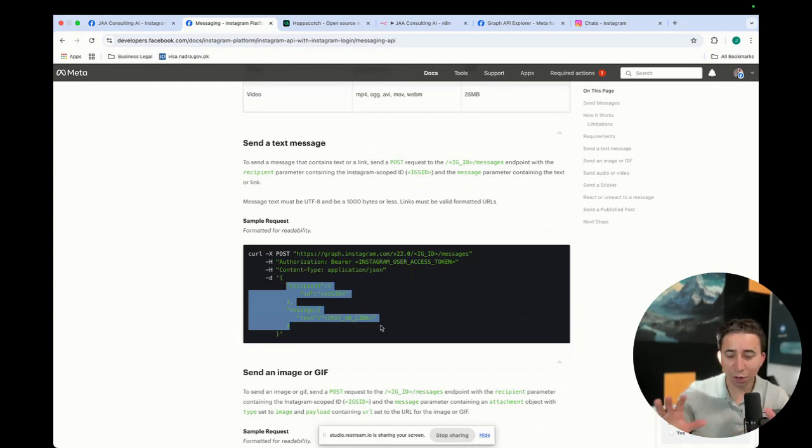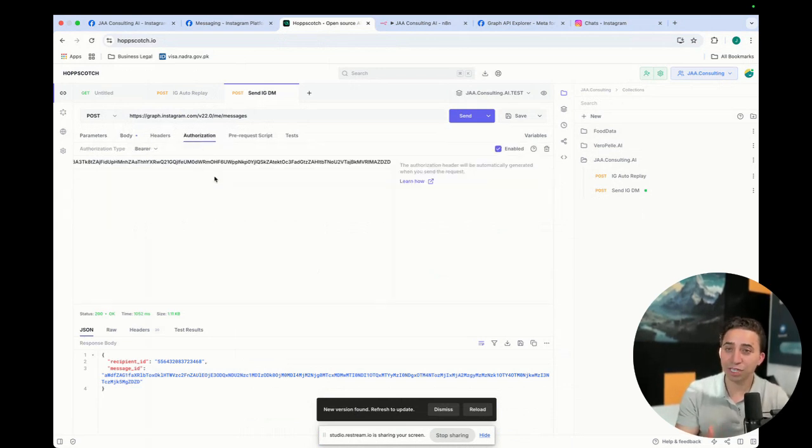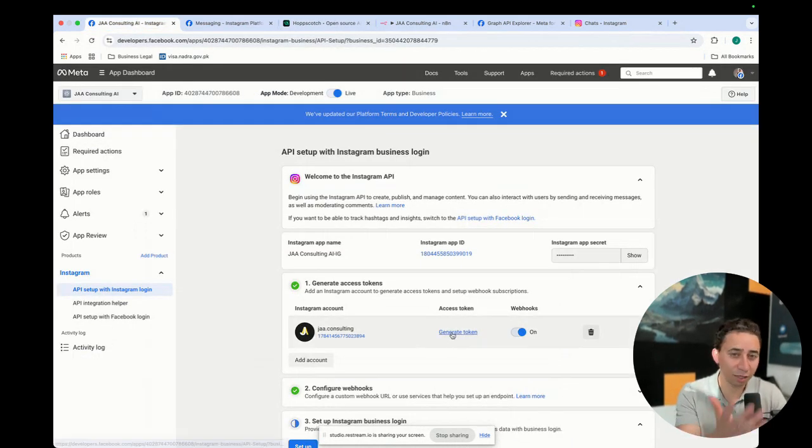Before I start to build the n8n flow, I test those things. I'm using this tool, but there are other tools that you can use to test APIs. This one is called Hopscotch. I hope I'm pronouncing the name correctly, but that's the name of the tool. I'm doing exactly what the documentation says. This is the URL, you have to send a POST, and this is the body that you have to send for the request. The content type is application/json, and for authorization, you have to send the token. This is the one where you can generate the token here. Okay, so I got all of that in place.